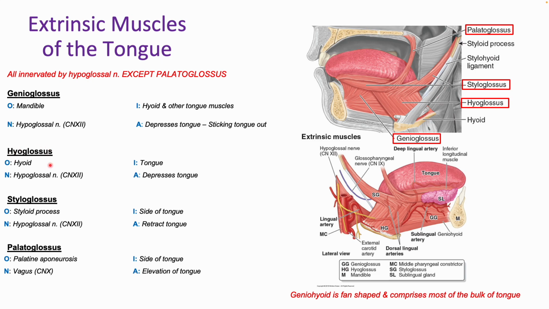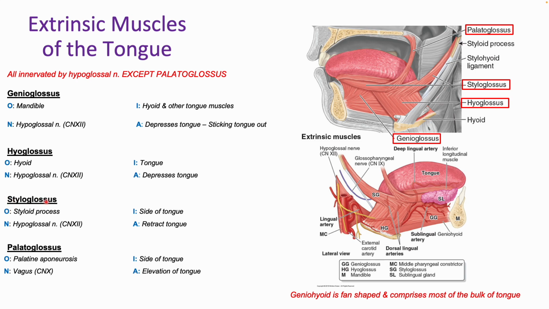The hyoglossus is another muscle that we have here. So you can see that right there. That's going to originate on the hyoid, as the name suggests, hyoid, and it's going to insert just on this lateral part of the tongue. And so if that pulls towards the origin, then we're going to depress the tongue. So our hyoid is going to be behind our tongue for the most part, and so it's going to pull it back, depress it.